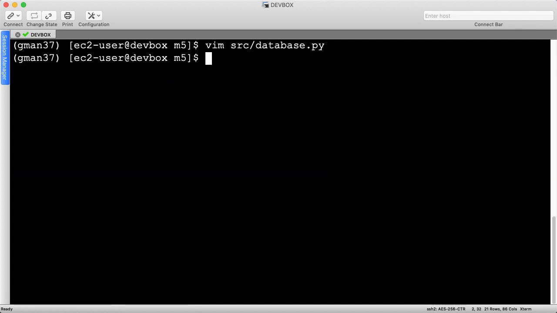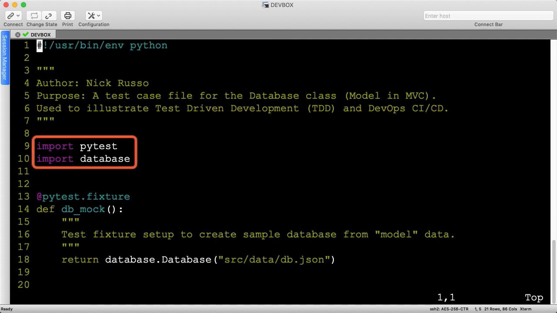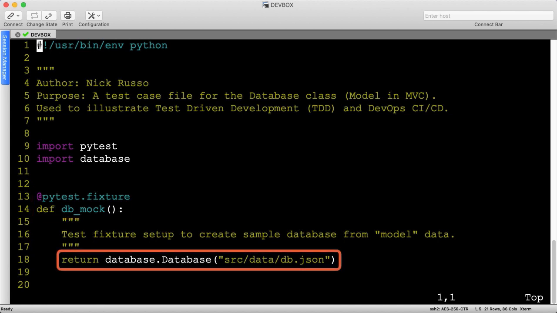Let's examine the tests for this method, assuming it already works, even though clearly it doesn't. I've written them in the test_unit.py file. I'm importing the pytest and database modules here since we need access to our model data as well as test features. This first function is a pytest fixture, meaning that it automatically runs before each test. In short, we want to initialize our database by reading from the db.json file so we don't have to manually do it in every test function. We can access this data using db_mock, which is automatically passed into our test cases.